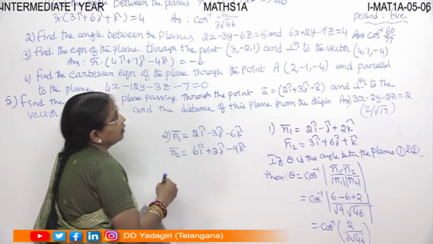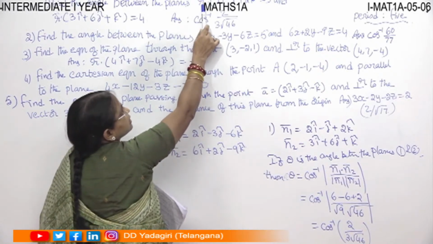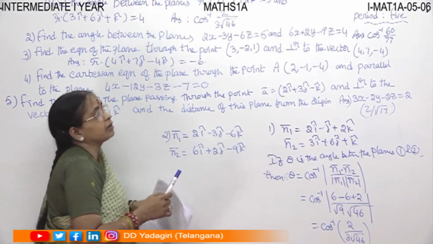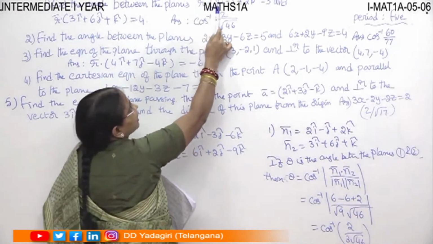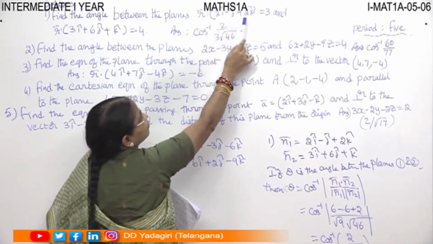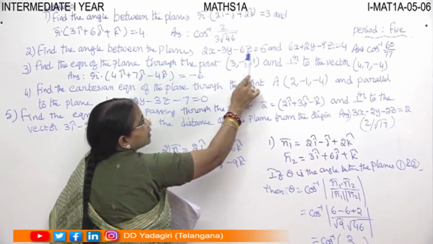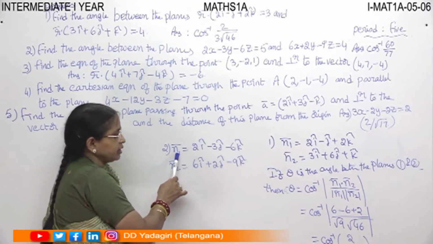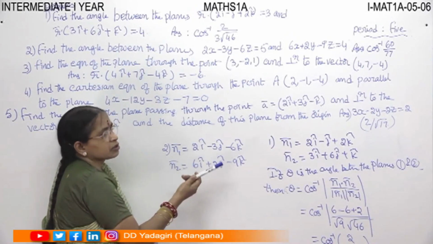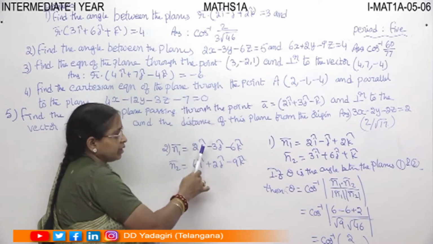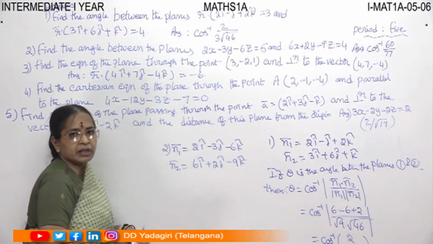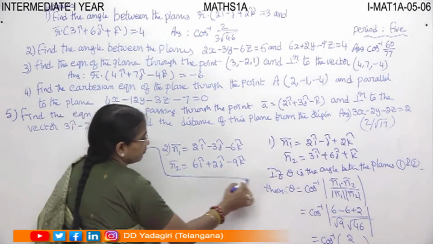When you take r as xi plus yj plus zk, you will get some 2x minus y plus 2z, no? So here he has given the equation in that form. According to that, you have these n1 and n2 values like this. So directly you can write n1 values, n2 values, and then the same steps. Theta is the angle between them. So you can take this as homework.